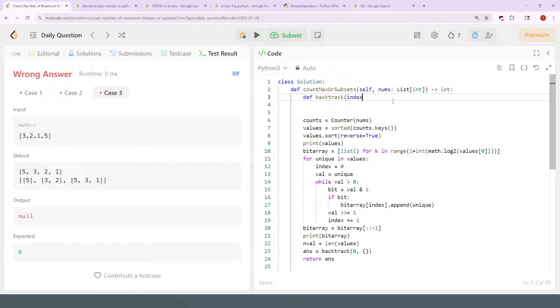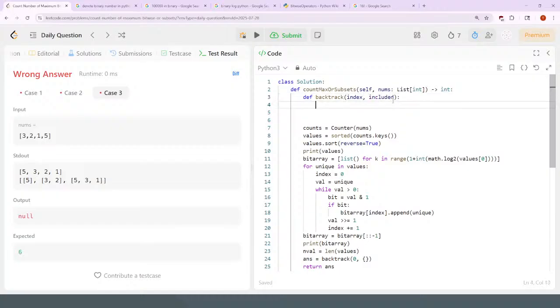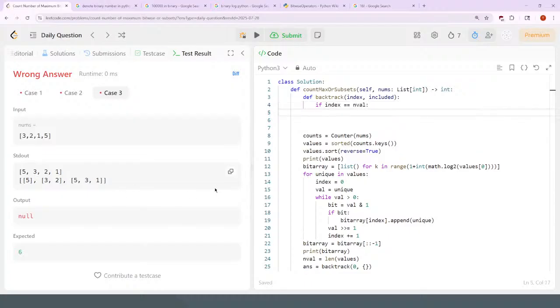Right, so let's do the base case here. If the index is equal to the last index, which is the length of the number of values. So index starts with 0, 0, 1, 2, 3, 4. Then what would it do?